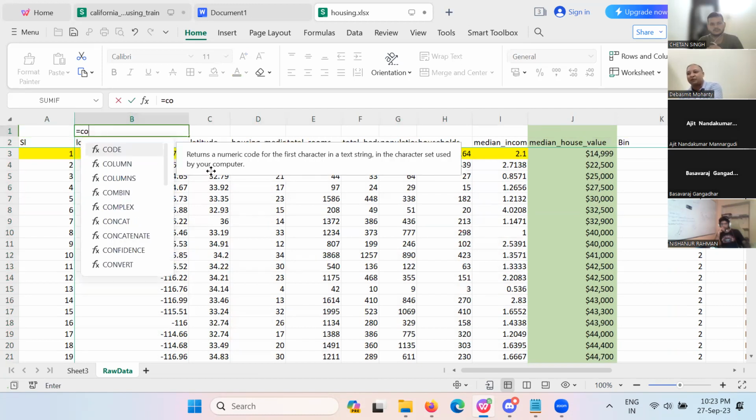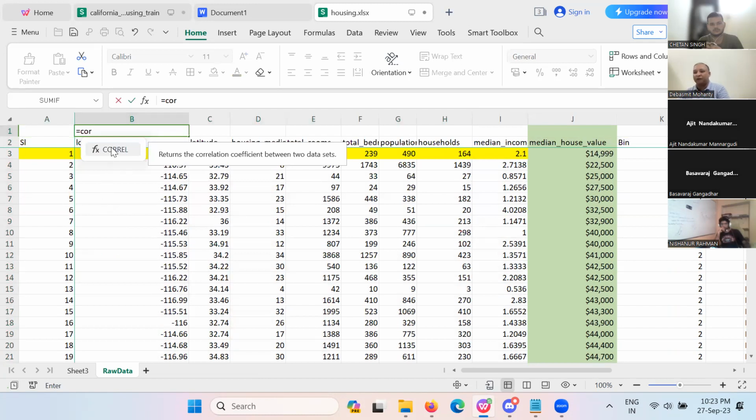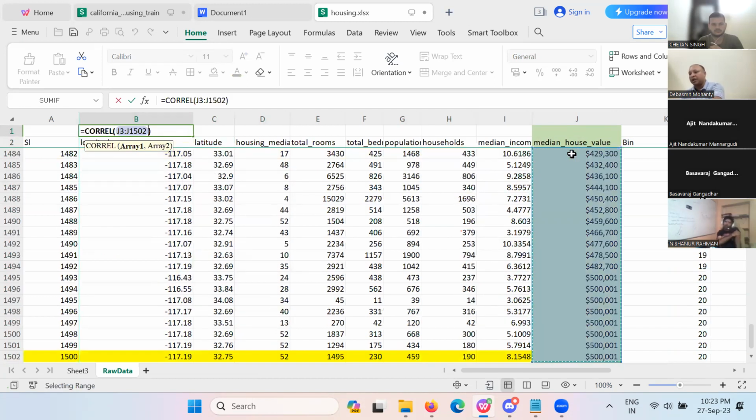Covariance by variance, right? But don't worry about it. There is a CORREL function here. If you notice here, it says array 1 and array 2. That means give it two column vectors, and it will calculate the correlation, right? One of the vectors is the J vector, column J. So I select everything and press F4, because this is not going to change. So this is my first array.